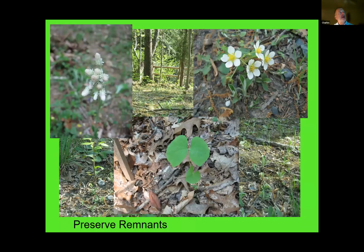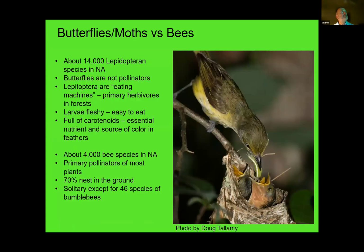So just back to that real quick, leaving those remnant areas with intact soil profiles and allowing the native species to come up. And you may have heard Rod Simmons talk in the past. Rod, an incredible botanist to me, he's talked numerous times about remnants in Arlington, Alexandria, where you find what he calls a native lawn under oak trees, where you've got poverty oats and a lot of native species that can persist very well under these kind of acidic conditions under oak trees. And it's really important to leave those intact and to try to recruit from those systems when you can.